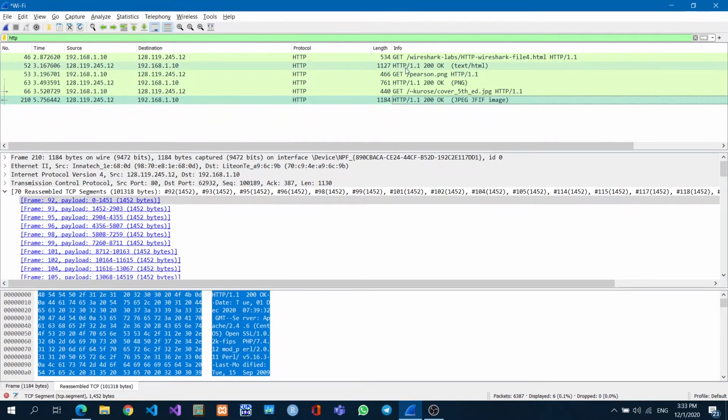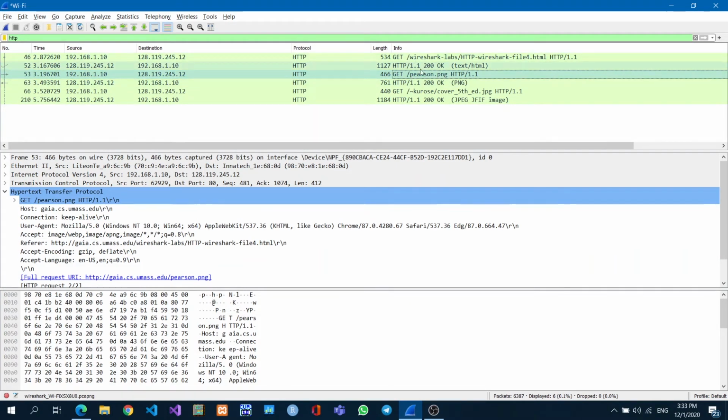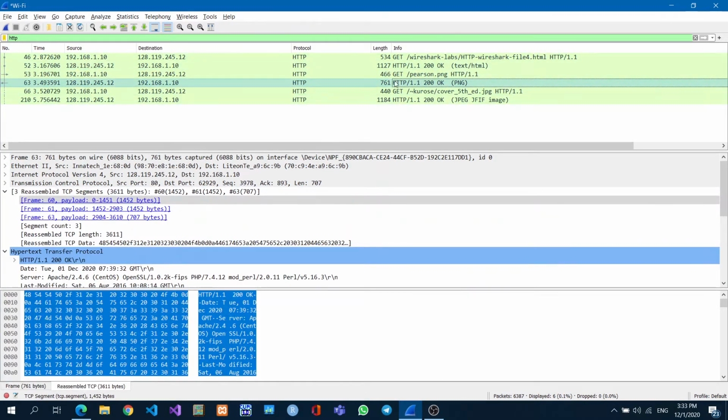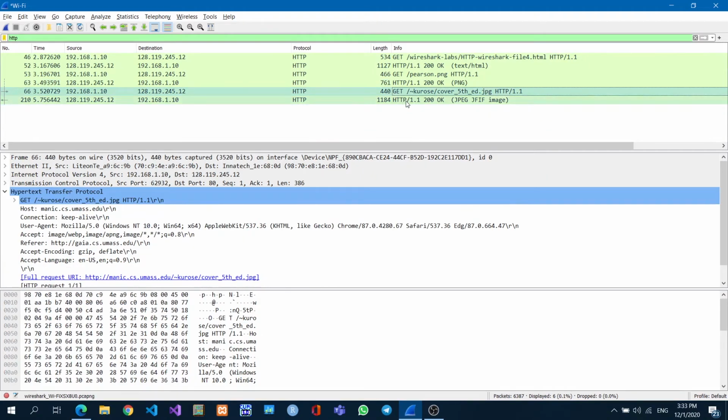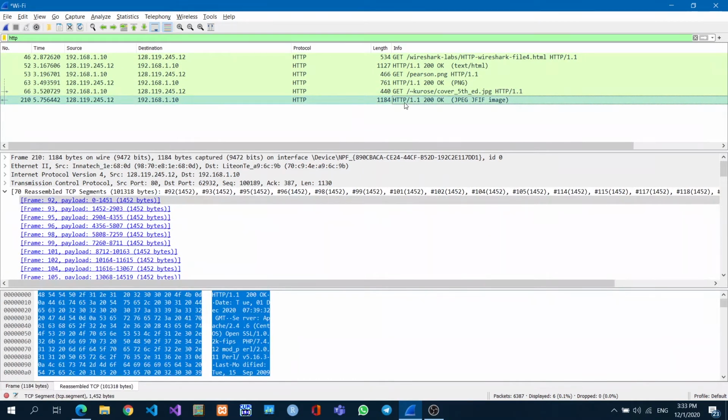So you can see that the first image is requested and received, and then the second image is requested and then received. So this process is done serially, because the process continues after the first image is received, and then the second image is requested. If it were a parallel process, then both images would be requested at the same time and received at the same time. So I think that this process is a serial process.